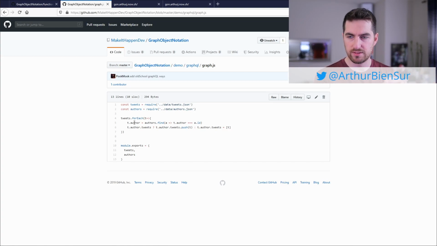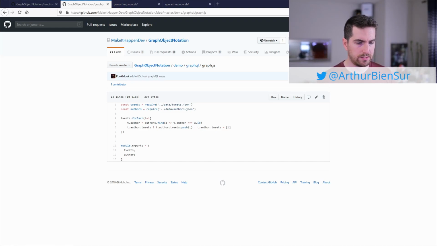So you have a reference within the tweet, and at the same time it also checks if there are tweets, because we see that there are none defined by default. If there are tweets within that author, we are pushing that same tweet to the author itself. And if there is none yet, we're just pushing an array with only one element, which is that specific tweet. And what you get here is a graph structure.